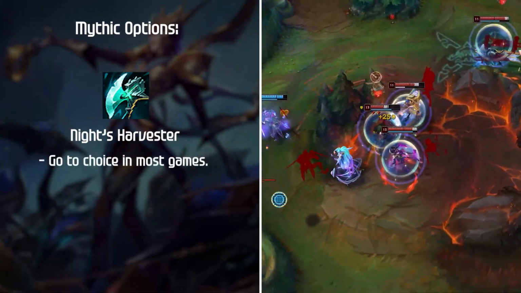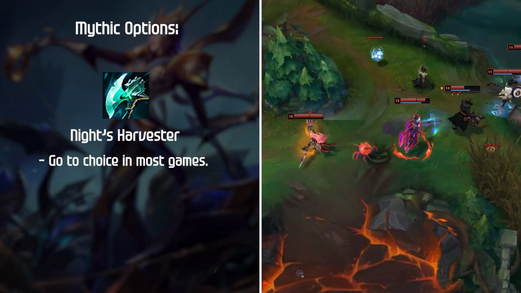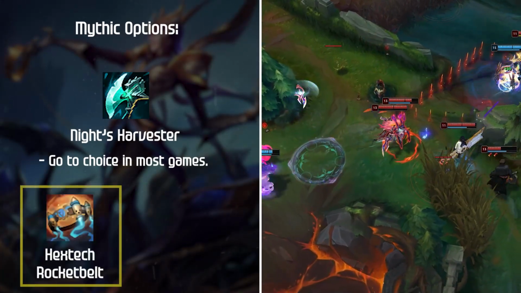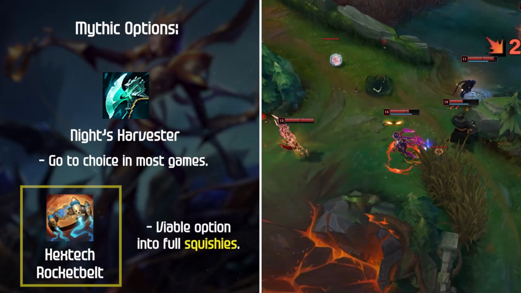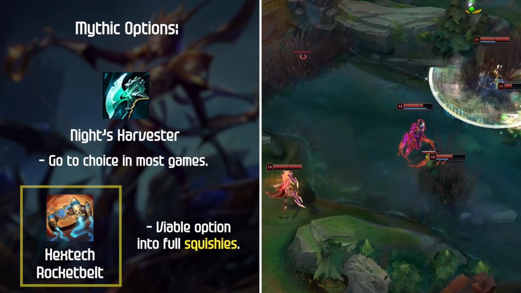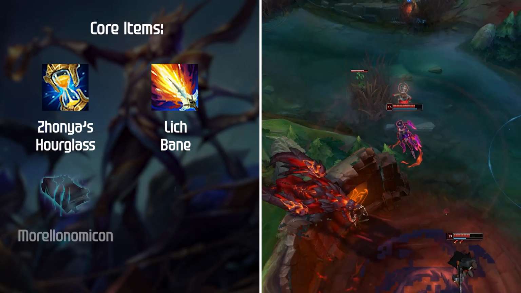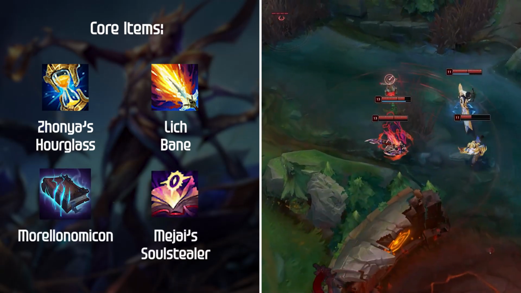When looking at all the high elo Elises, Night Harvester seems to be their main choice. Their only other option would be Hextech Rocket Belt. Rocket Belt is a viable option into full squishies since the flat magic pen really adds up in the later game. For core items, Zhonya's, Lichbane, Morello, and Medjai's are the main options.